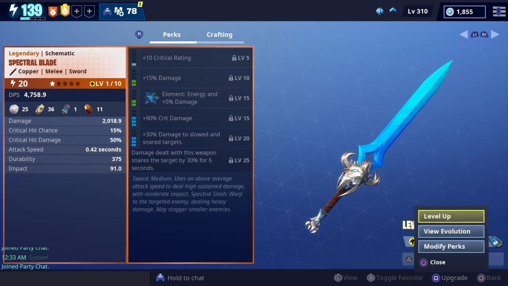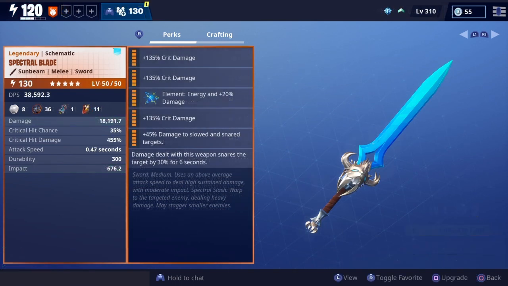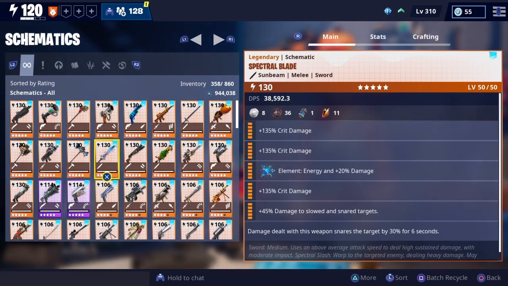In today's video we will be talking about the brand new Spectral Blade. Those are the stats that you receive it with when you first get it, and these are the stats that I have upgraded it to with all legendary perks. I've decided to put 135% crit damage, element energy, and 20% damage, plus 45% damage to slowed snared targets. And I believe that one comes on it already, as well as one of the crit damages.